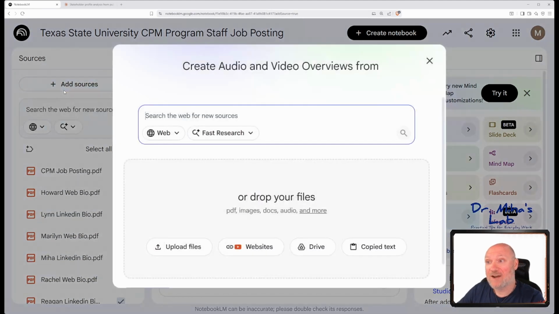I will also add an article. So when you're thinking about building a profile for a team, particularly for the hiring manager, you might want more than just their resume or the LinkedIn profile. So if you can identify things that they've published online, interviews they've shared, anything like that will be useful, because remember, you can share links directly to YouTube videos. You can upload interviews that are recorded. Anything will work. In this case, I will add one more file, and that is an article that I wrote on LinkedIn just to give the tool a little bit more information.